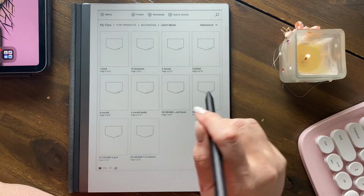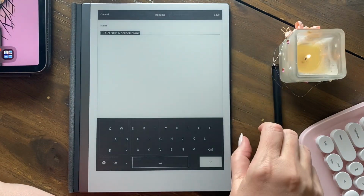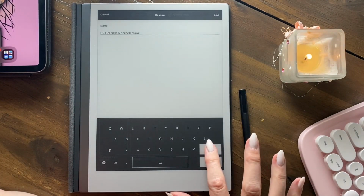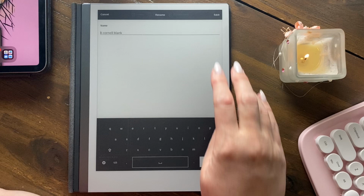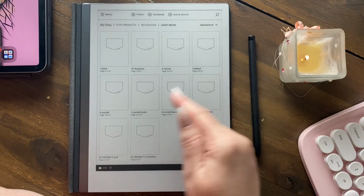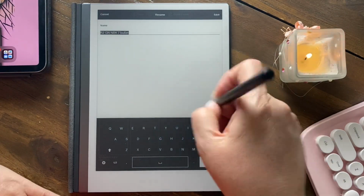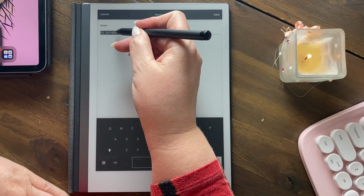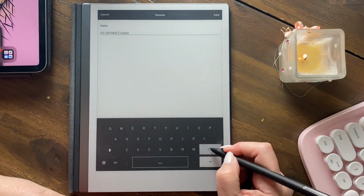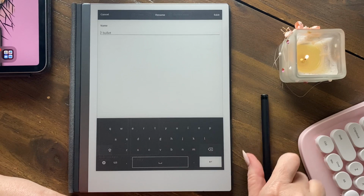You can use your pen or not. Press and hold gives you options, and then we can go through. You can get to your exact spot that you want to be in with the pen. I could use the pen to delete. One of the things that happens if you're holding the pen too much is it interferes. It starts sending messages to your device, and sometimes it can just take longer to do everything. So, and every device, I know it should be the same, but sometimes you get random things happening. So you can see you can use the pen also, or you can use your finger.